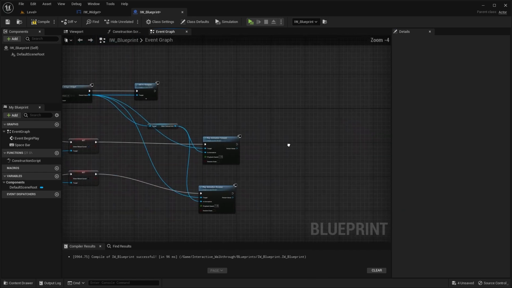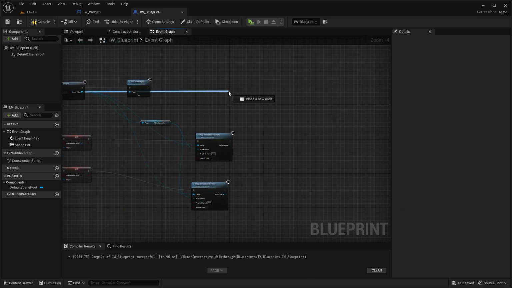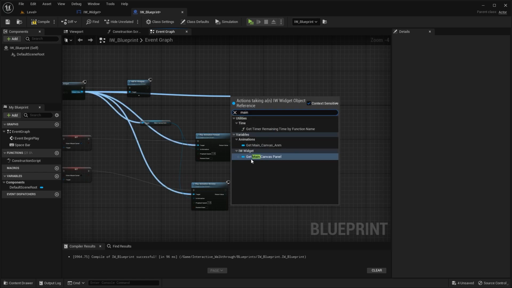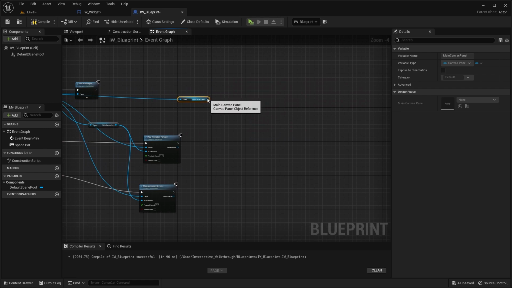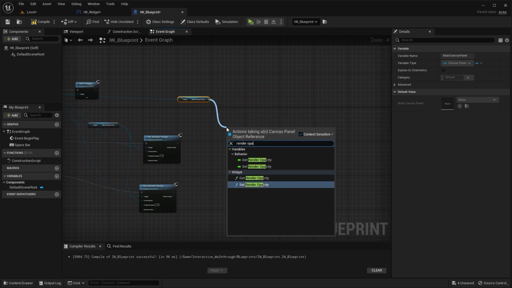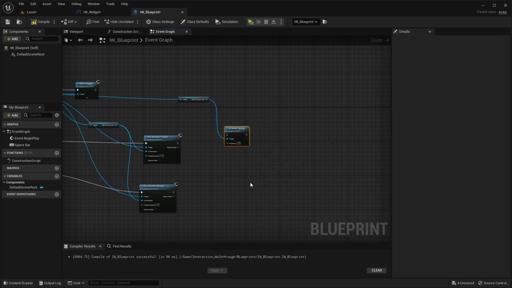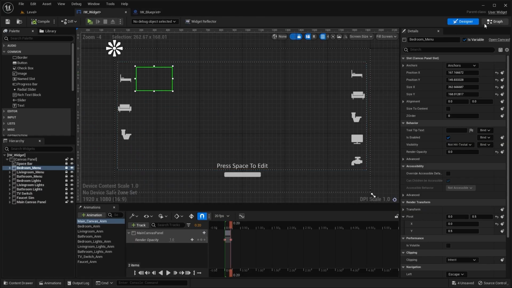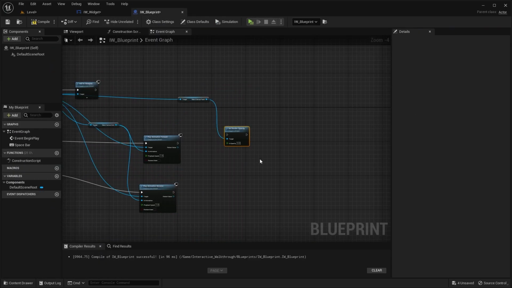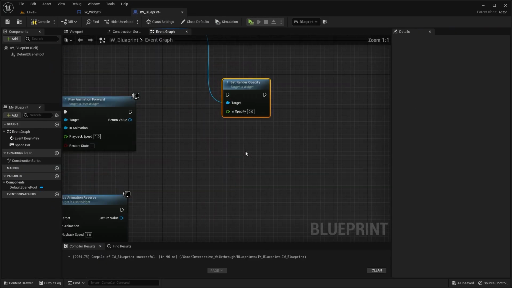We still need to do one more thing. We need to connect this node with our main canvas panel, and we need to connect this node with the render opacity node, because in this widget blueprint we have set the render opacity at 0, and now we need to set it at 1 so that we can see that animation, okay?